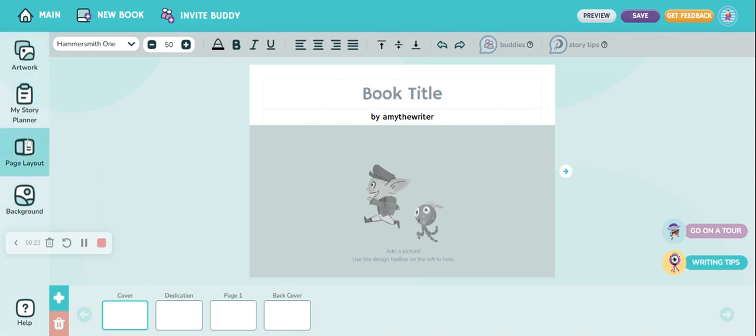On the left is the design panel, and this is what you would use to add images or change colors or change layouts of your book. Across the top is the text toolbar, and you would use this to change the different styles and colors and sizes of your text, as well as make editing updates too. And the last part is the page manager, and this is along the bottom, and this is where you would add and delete pages. So I'll do a quick sample for you.